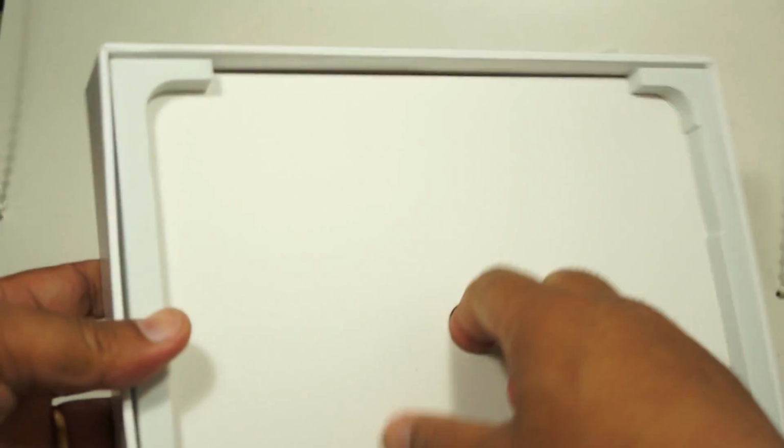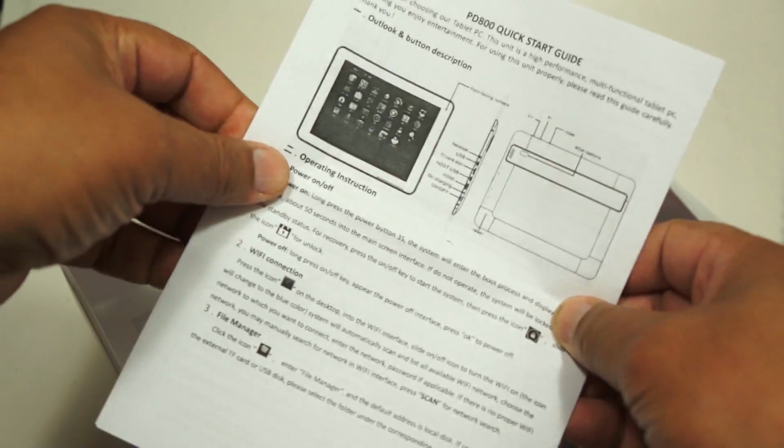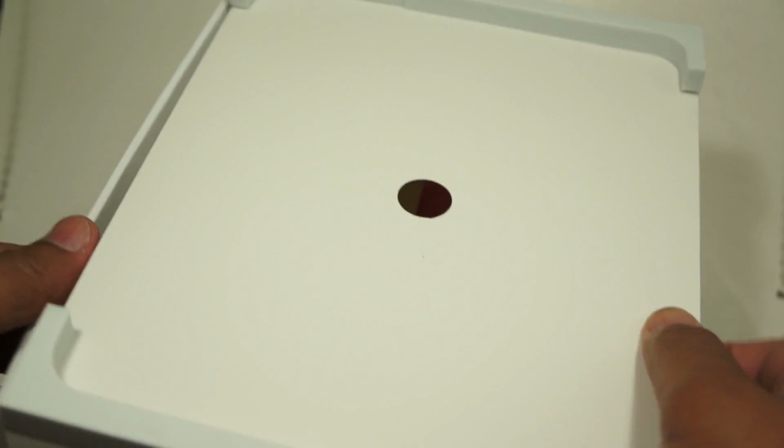What you get in the box, well, it's quite simplistic. I'm not sure whether you've got an early version out of the factory, it's quite possible, but the documentation is quite sparse, to say the least. It's a photocopied getting started guide. You get a couple of USB cables and an adapter, micro USB to female, plus a headset, and that's really it in the box. Oh, and I forgot to mention, you also get a separate power block which comes with it.